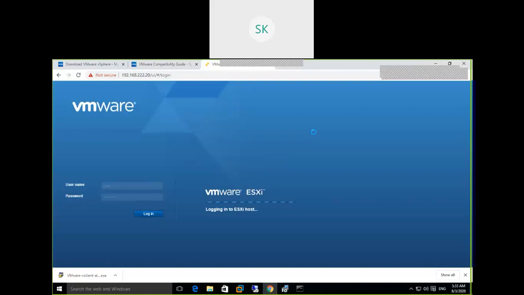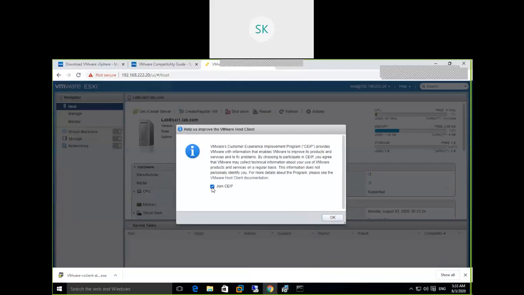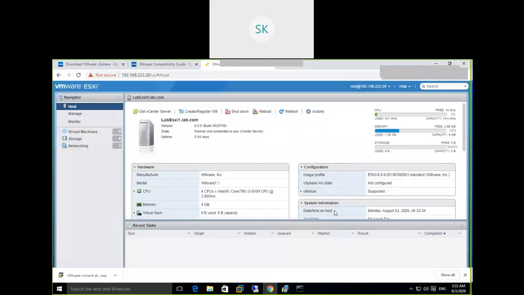Generally, wherever you are going to use the web client, that web client should support the Flash player and the Java component. Only then is it going to work. This is the page we are going to work with, without Flash Player or the Java component. It is HTML5.